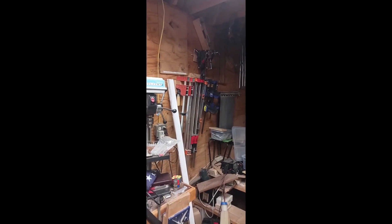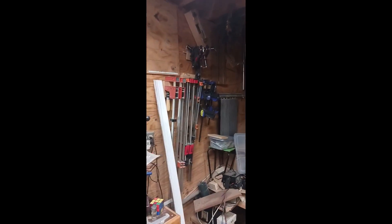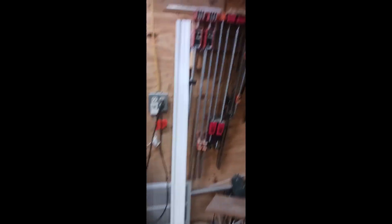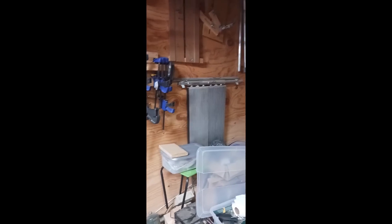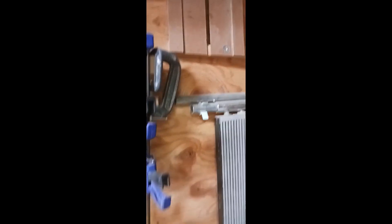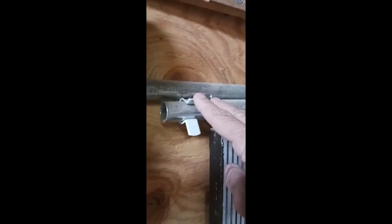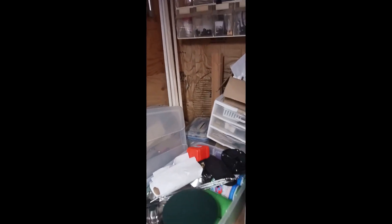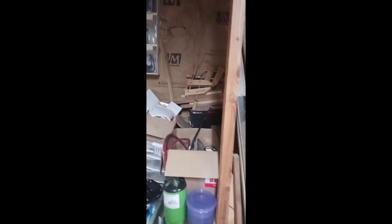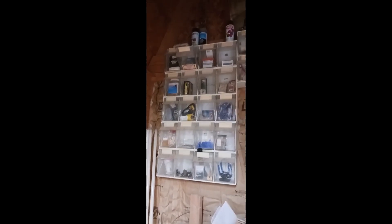We're moving around. There's where I keep all of my clamps. I don't have a whole lot, but I've got enough that keeps me going. Corner clamps there, and I've got some little spring clips there. Here's how I store my excess tabletop stuff — I used these clips from Home Depot into the wall. It was a lot cheaper than using the shopsmith way. Some camping equipment. These stairs go upstairs — I'm not going to go up there, but here's where I keep a lot of my stuff. I try to keep it organized.